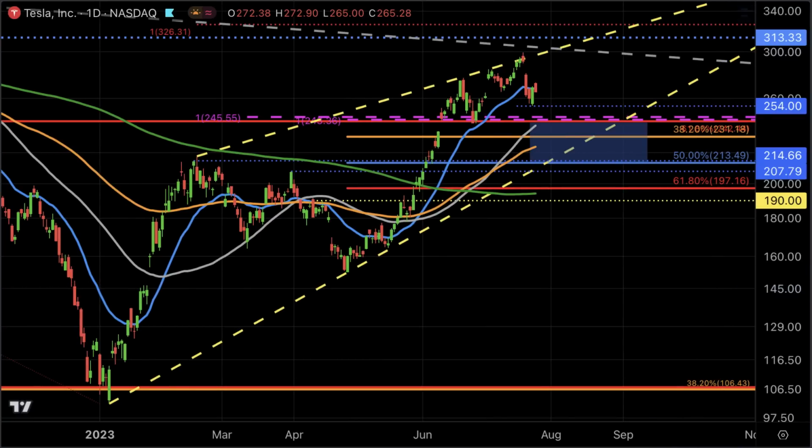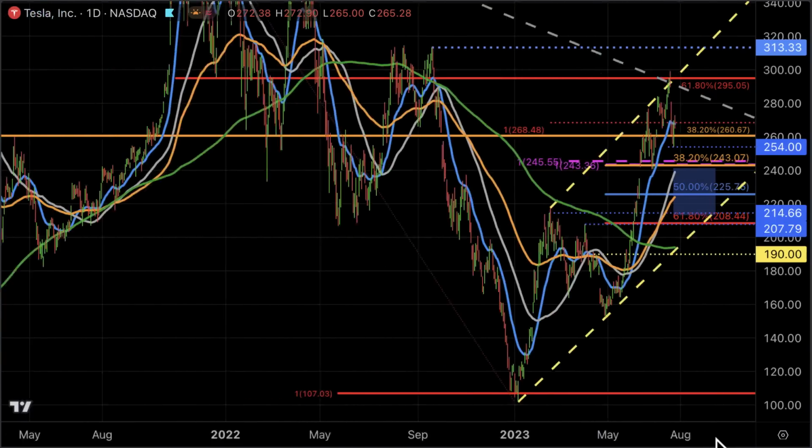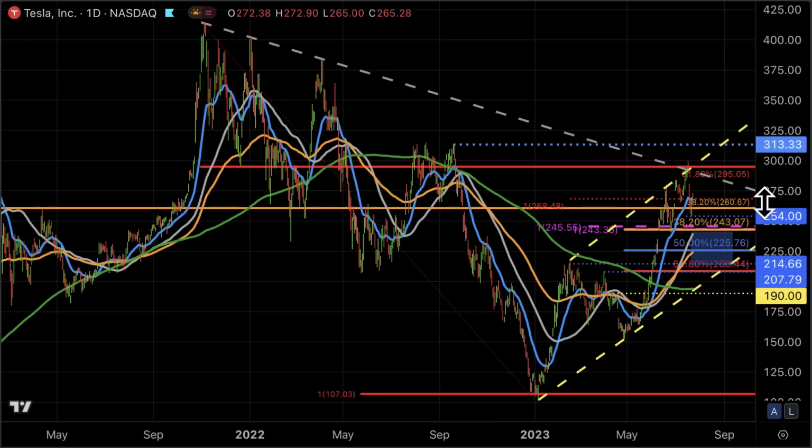Well, for one thing, we hit the resistance. If we look at that non-logarithmic chart, the standard linear chart, let me just show you again. There it is. We hit a number of resistance levels. As I mentioned, the trend line resistance on this non-log chart. Then the 61.8% golden ratio retracement, which on a linear chart is at this level, 295, a level Tesla tested and then recoiled from. We can see that very clearly right there.